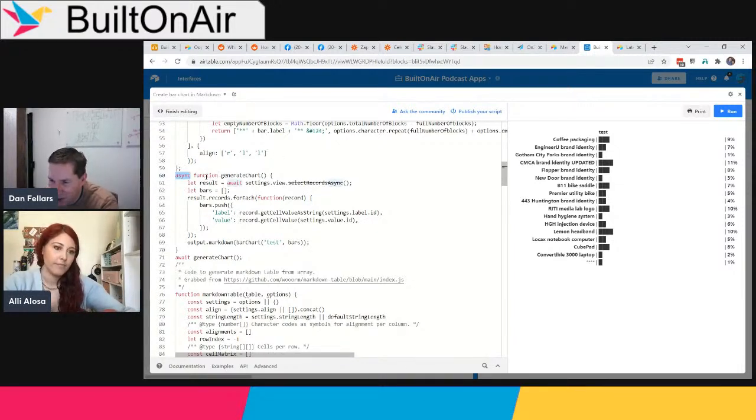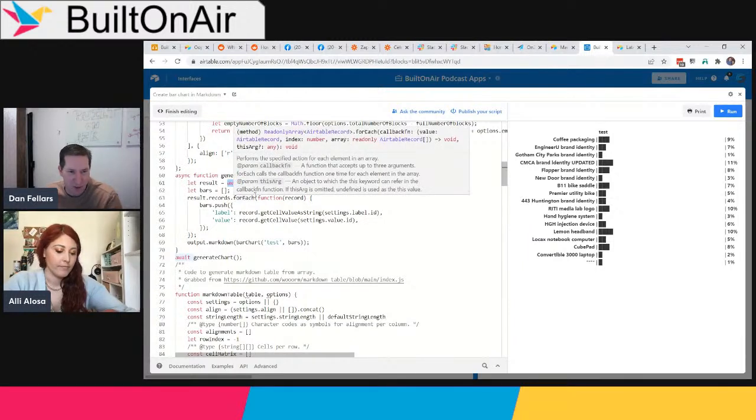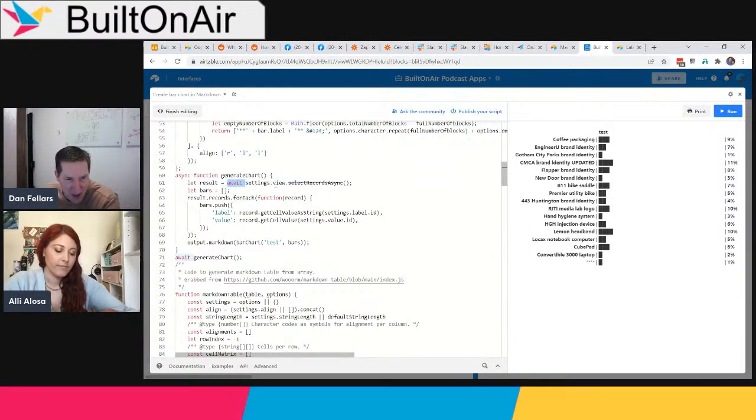If you're using any of Airtable's functions, like select records or anything on the table to modify the data, you're going to need to put an await in front of it. That basically says, wait here until this function is completed before you move on.